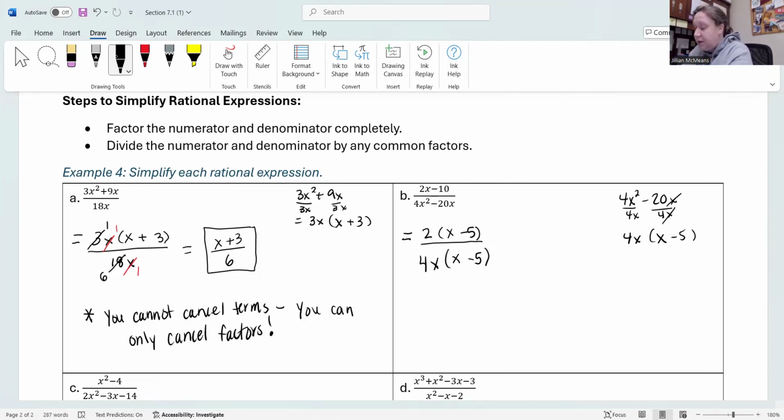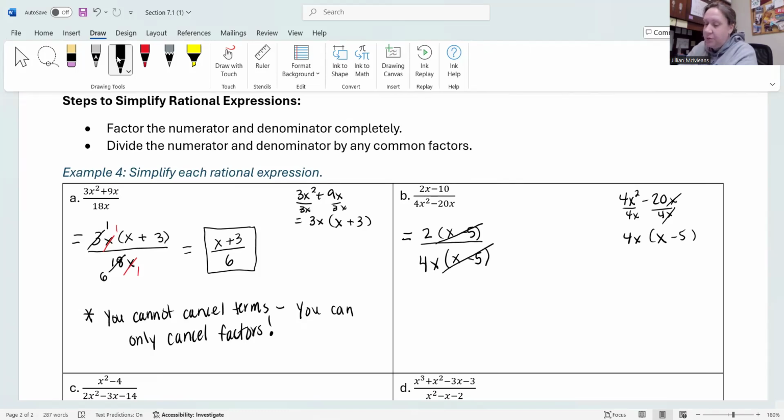Okay, so let's see what we can factor out here. Things that will cancel, things that will divide out to become a 1, would be the x minus 5. Now notice we're not canceling an x and then canceling a negative 5. No, no, no. The x minus 5 is a single factor. That x minus 5, they're connected. You can't break them apart. So the x minus 5s as a factor alone, they cancel, okay?